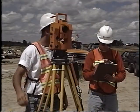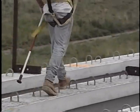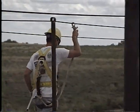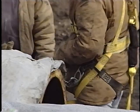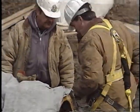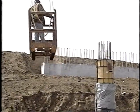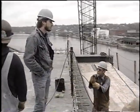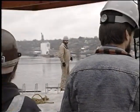That's why your attitude is so important. It's your biggest safety factor, being constantly aware of the dangers around you. If you don't know what's going on, there's no harm in asking. And on structures, there's a lot of harm going to come your way if you don't ask. Construction is really a team effort. When you're putting a structure up, everyone should know what's going down.